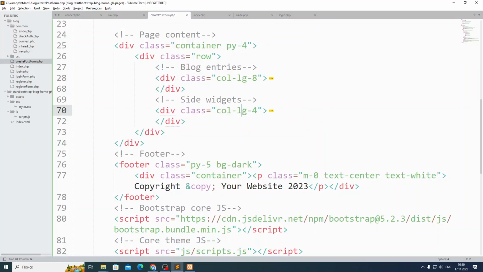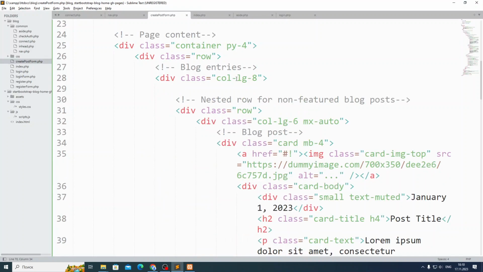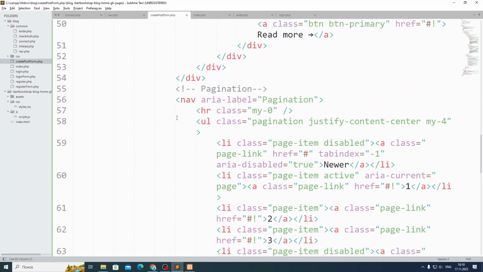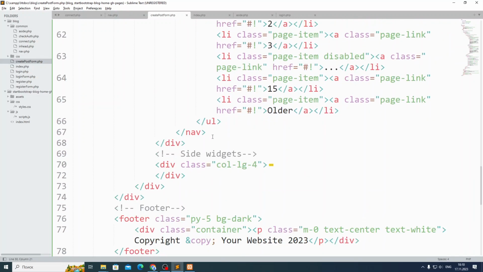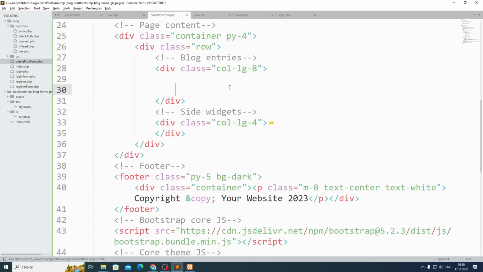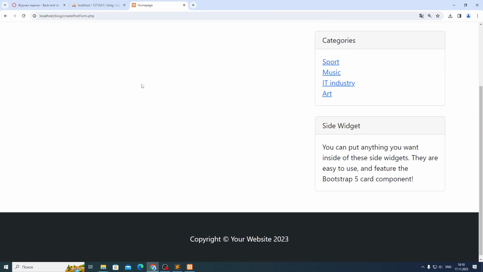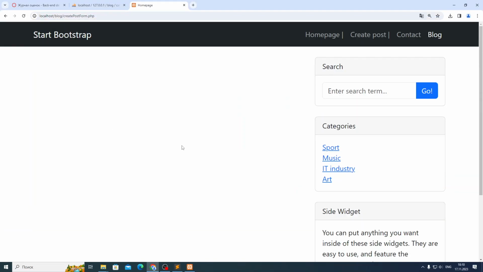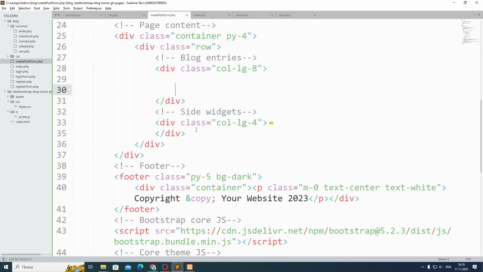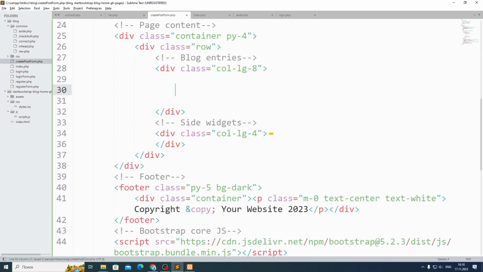So what I will do, I'll just remove everything inside LG8. Also, I have pagination here. This one I will remove. If you remove this one, you will remove everything inside LG8. You can think logically if you're using Bootstrap. Okay? So instead of it, I'll put forms: title, form, input type for title, input type for content, etc. But without image, guys. We'll do image uploading in the next lesson.